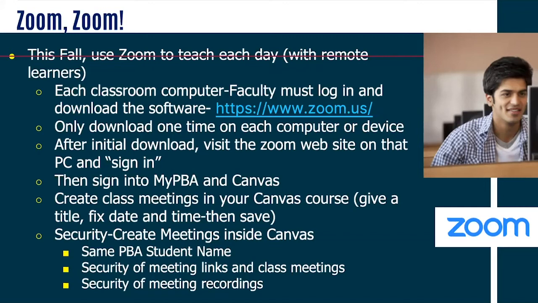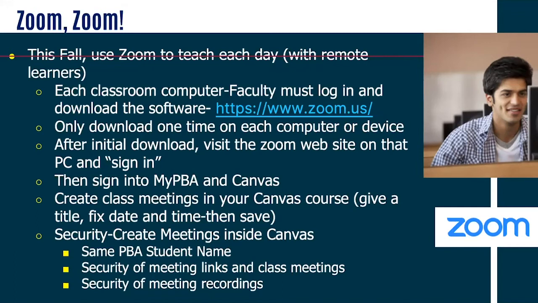Security-wise, it also helps to create the meetings in Zoom inside Canvas because you have the student's name correctly, just as it appears in Jenzabar and My PBA. That can be very helpful. You can get a report at the end of your Zoom meetings of exactly who has attended, and the fact that you can match that exact name with the exact name in My PBA, Jenzabar and Canvas is really, really helpful. It also helps during the class session so that you see the names of the people that are participating, and you want that to match as well.